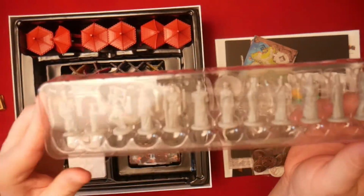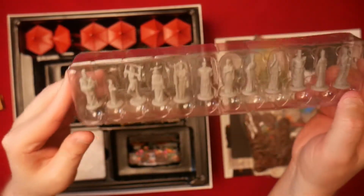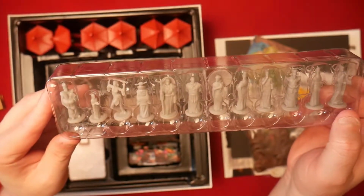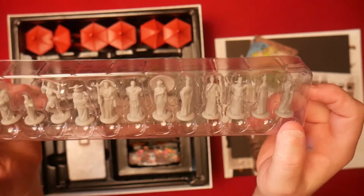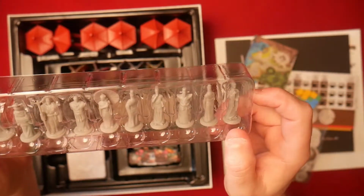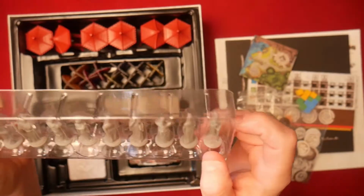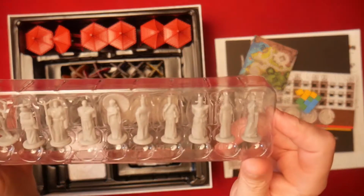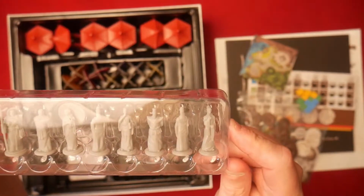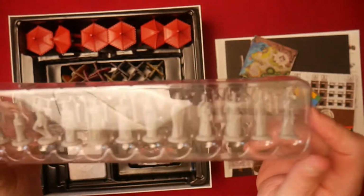Here are the minis. Oh, a little bit of glare there. There we go. They're pretty detailed. I mean, they're not the highest quality, but they're pretty detailed. May or may not end up painting these. They're kind of tiny. That could be frustrating for a half-blind old dude like me to paint.